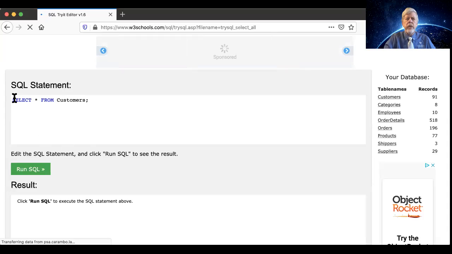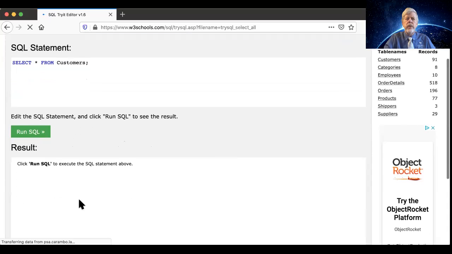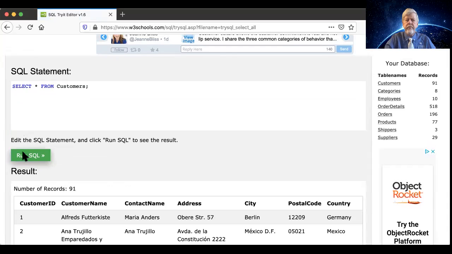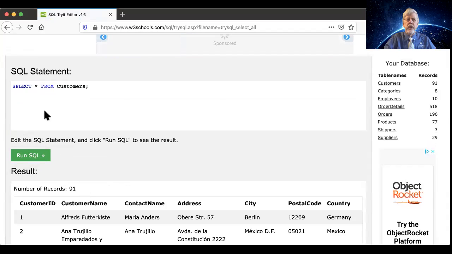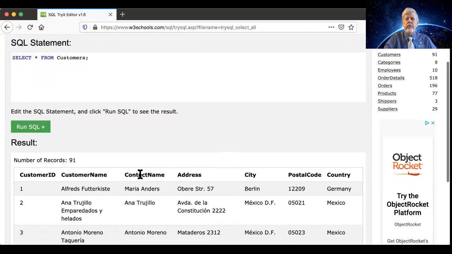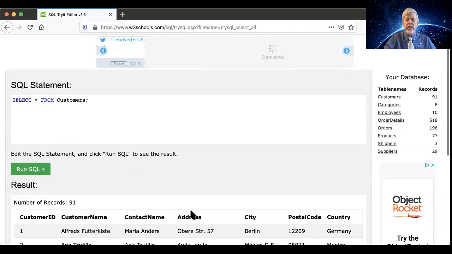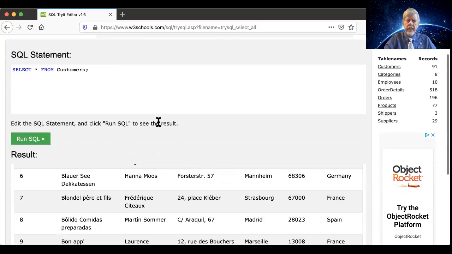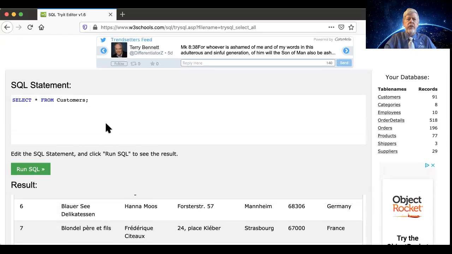You'll notice that when we enter a standard SQL statement here, we can run it and see the results down here. Select is a fundamental SQL statement. We'll run it, and here you can see the results. Select star, the asterisk, some people say splat, means everything from this table. So if we looked at the table, we would see exactly that, all these customers. Now, likely that's not very useful.